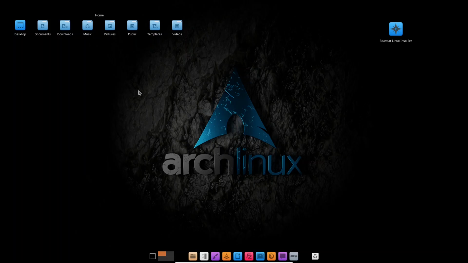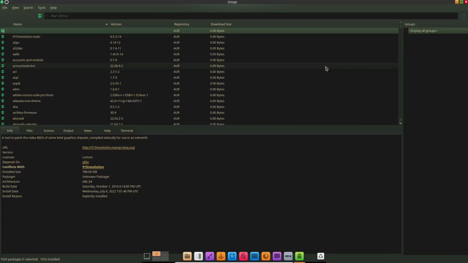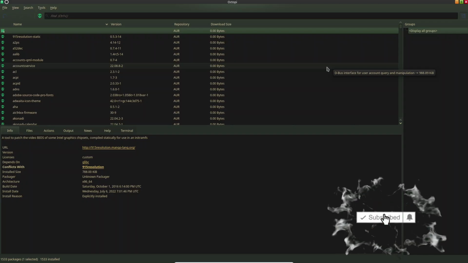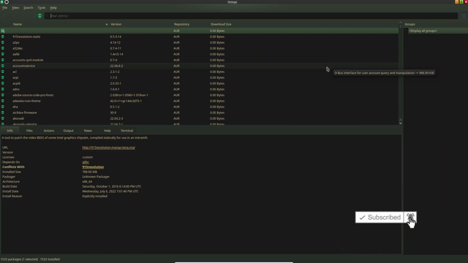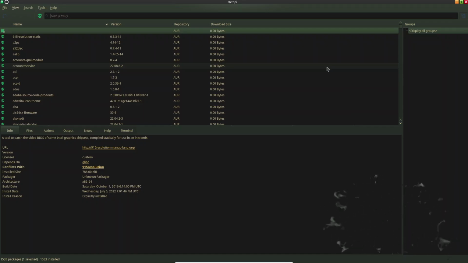Now, what we are going to do is take a look at Octopi. This right here is the way you're going to add and remove software from your operating system. I really like Octopi. It really makes me feel like I'm using Synaptic. Back when I used to use my Linux Mint or Ubuntu years ago, I loved Synaptic Package Manager. Even when they came out with a software center that made things easier, I still used Synaptic.